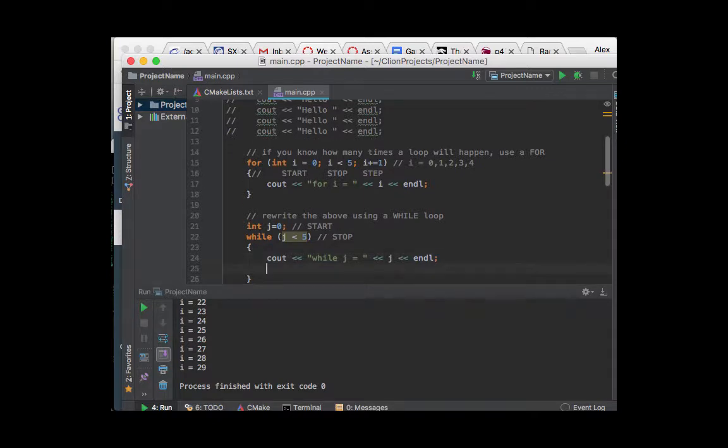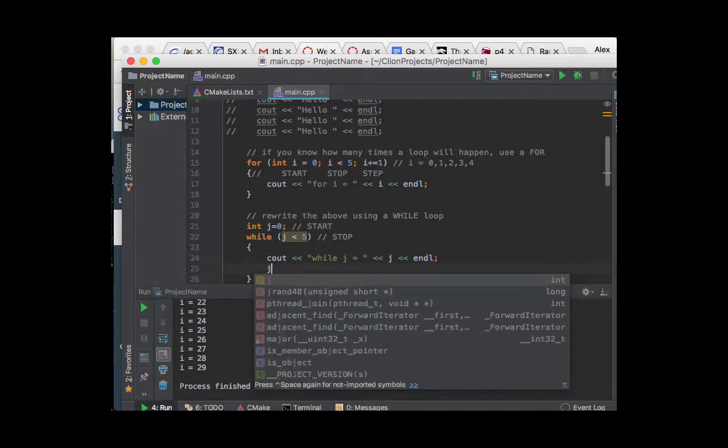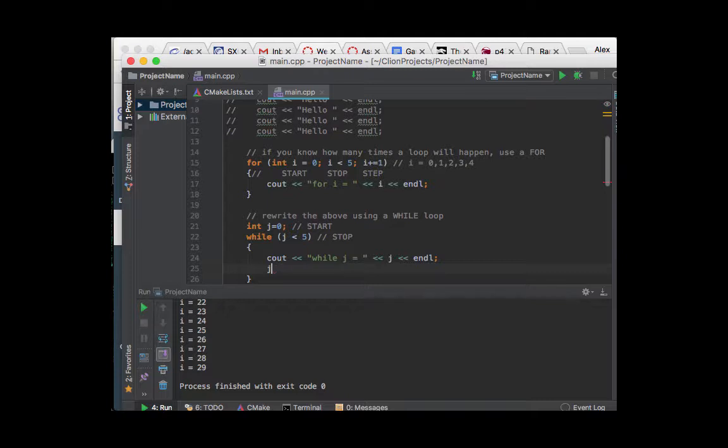And one more thing I have to do is say j plus equals 1, also known as j plus plus. That's one way to do it. Also known as j equals j plus 1. So you can write this any way you want. This is the shorter one, and all the other ones work too.